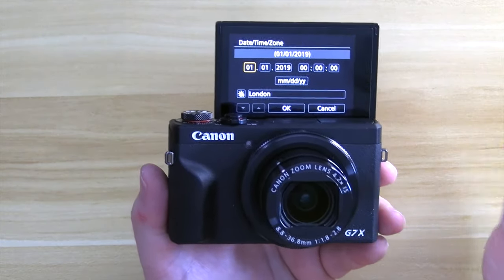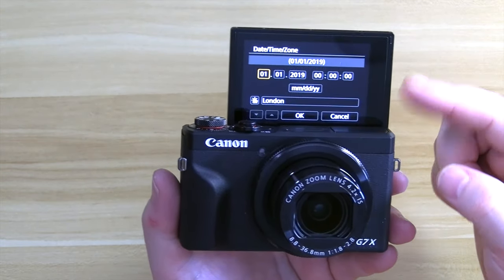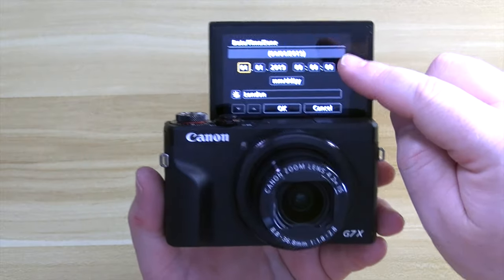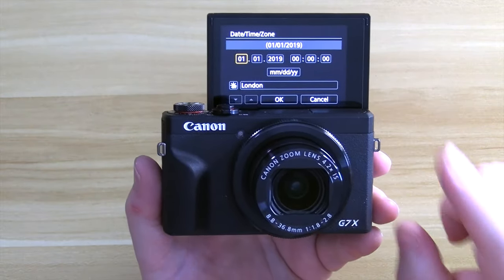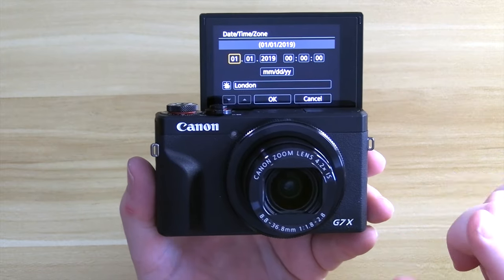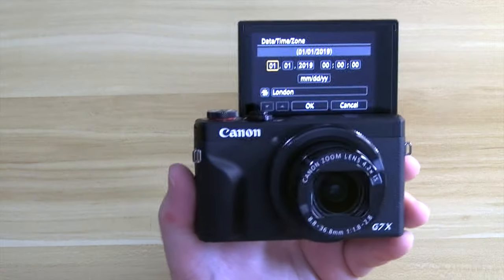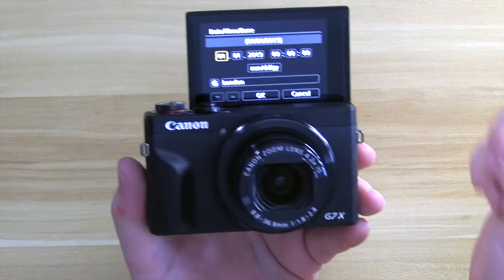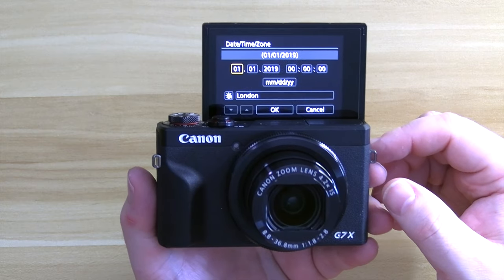Cold shoe's not on the top of the camera this time. But I love this position of the screen. The screen's right above the lens, so I can look at the screen, check myself, and you guys won't even know that I'm checking myself. Whereas if the lens was over on this side or over here on this side, you guys would see me looking over to check my hair.